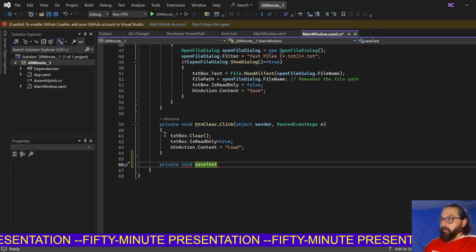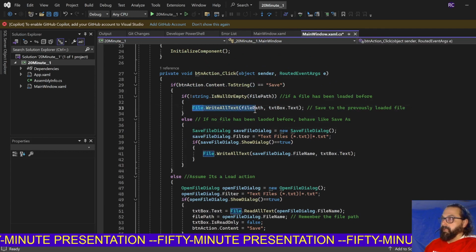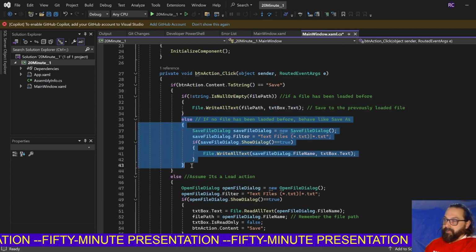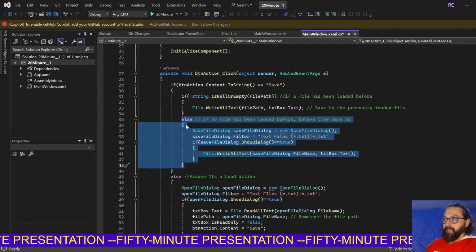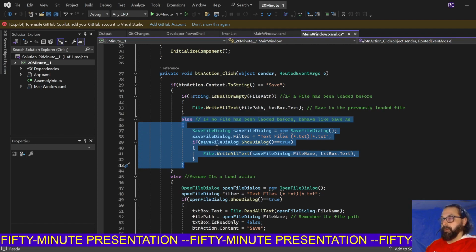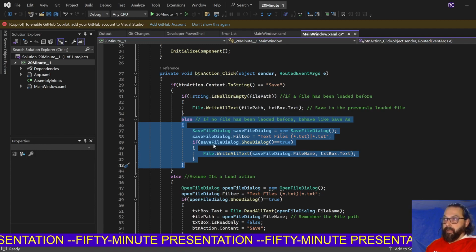So actually, before I go any further, right now, I save the text here. This part here, you can ignore. I put this in for a future enhancement, but we never hit this else statement currently, and that's because we have the read only when the text boxes load. If we didn't have that, then this would come into play.